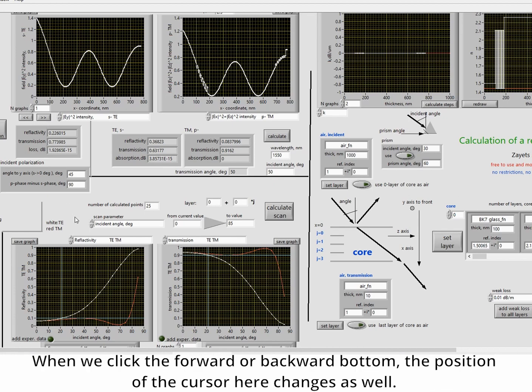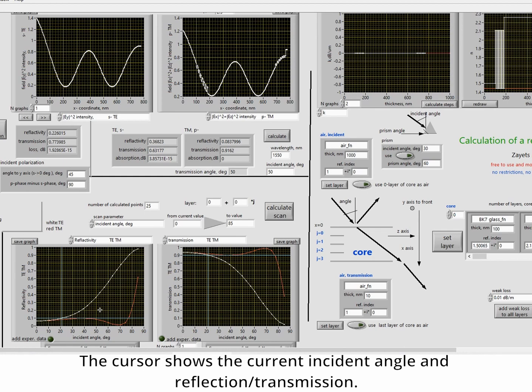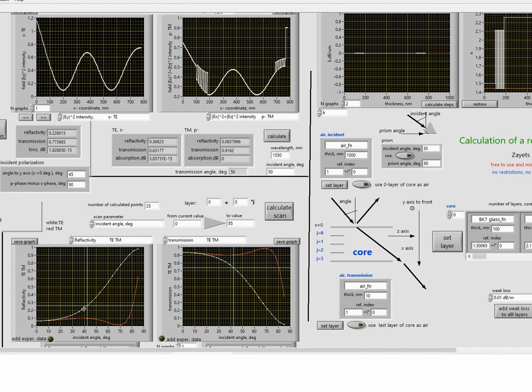When we click on the forward and backward button, the position of cursor here changes as well. The cursor shows the current incident angle and reflection and transmission. You see cursor change, and this is the field corresponding to this position of cursor, this angle, and corresponding transmission and reflection.